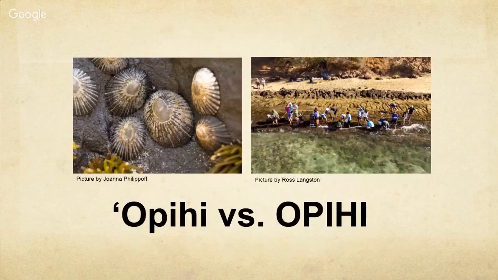Okay, so you probably know this. On the left, we have the animal, opihi, which is the limpet. Opihi is the Hawaiian name for the limpet of the genus Cellana. And it's culturally important. It's eaten, maybe you've had it before. And OPIHI in all caps is our fun acronym for our project in Hawaii's Intertidal. So not to be confused. So we see opihi in the intertidal here, small and rare, but we do.